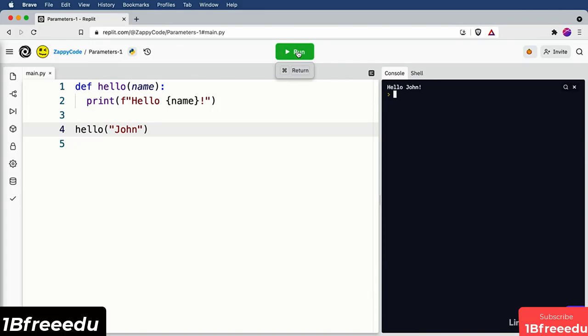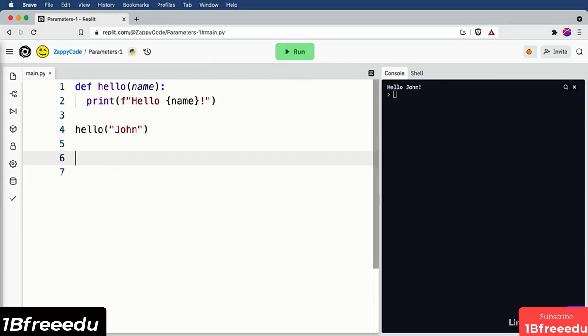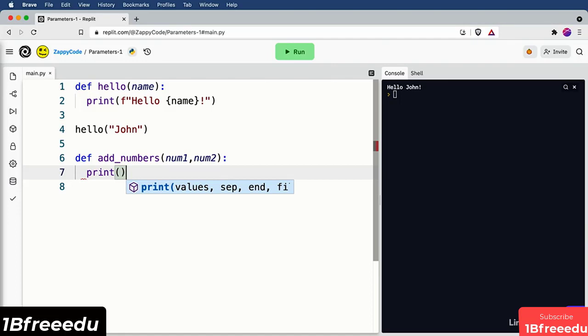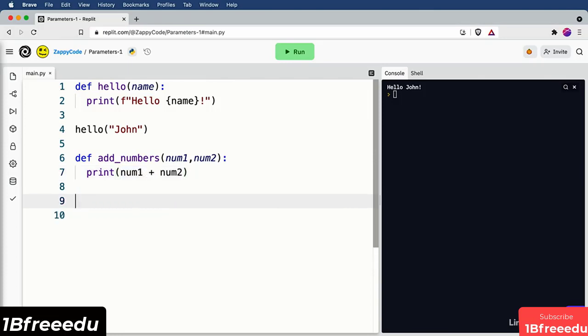So let's say that you want to have more than one parameter being passed into a function. Well, we could make a new function here that we could call add numbers. And this is going to take in two numbers. So I'm going to call this maybe num1 and num2. Okay, again, the name of these can be whatever you want, but I think that's pretty descriptive. So what's going to happen here is I'm going to print out whatever num1 plus num2 is. Okay, I'm going to add some spaces to make it a little bit more readable, but let's go ahead and call this.